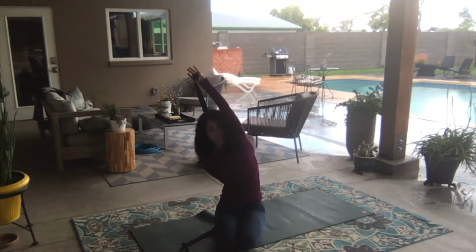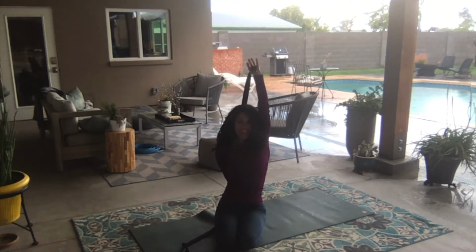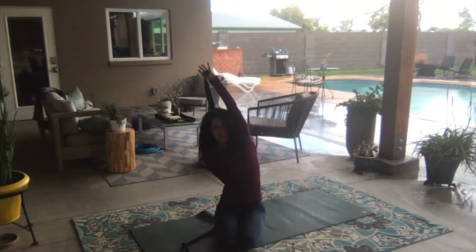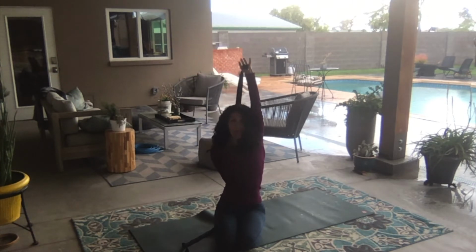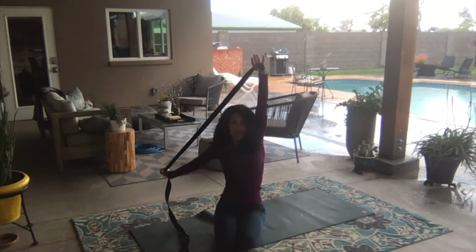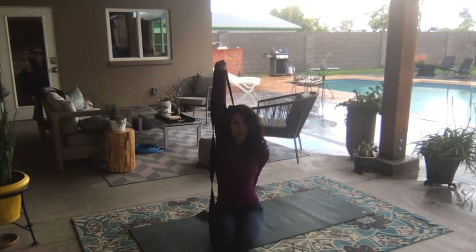Lift up, elongate as you lift, and then exhale, taking it to the side. Inhaling, lift straight up to the center, vertical. Exhaling, fold over to the right. Inhaling, lift it up. And then this time bringing your right hand straight up to the sky and left hand down towards the floor.